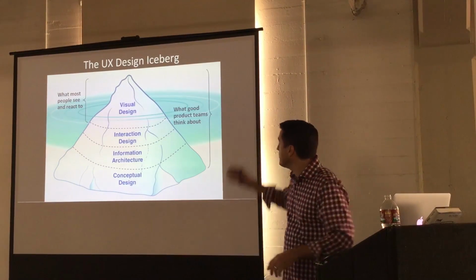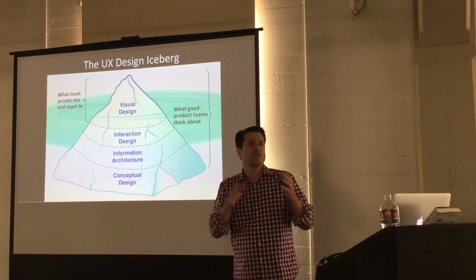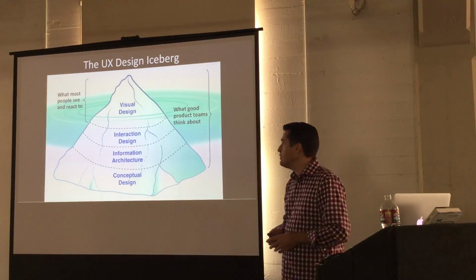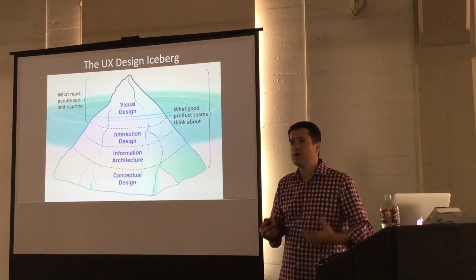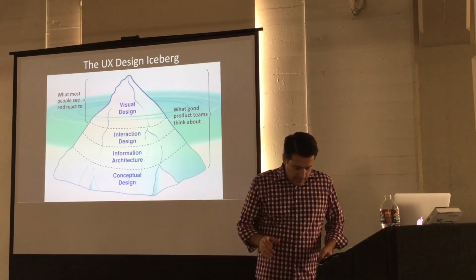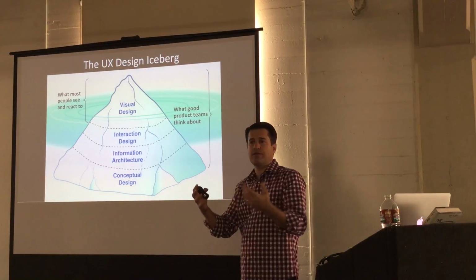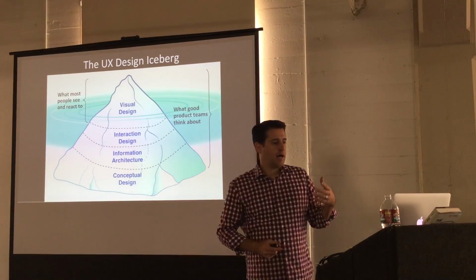But good product teams need to think about the whole iceberg. Just like an iceberg, these other things are there, but you can't really see them beneath the surface. When you use a product that works really well, that you enjoy, it's because the team behind it has put a lot of thought in. So real quickly, conceptual design is basically, what's the fundamental concept of how we're designing this user interface for the customer, right? In the book, I talk about Quicken.